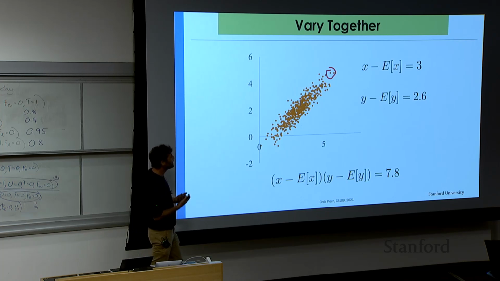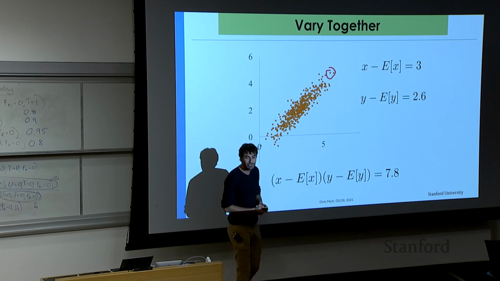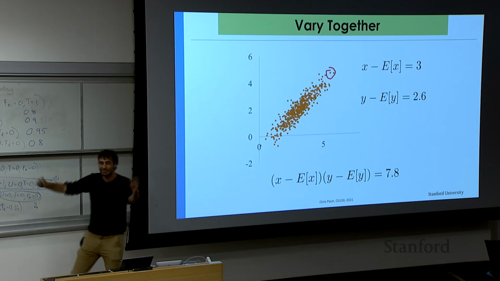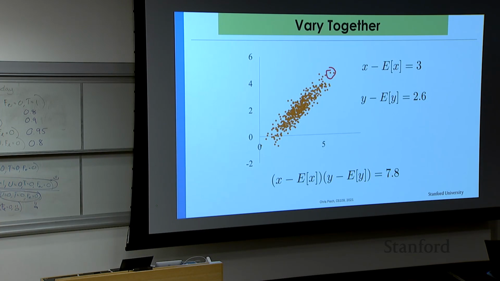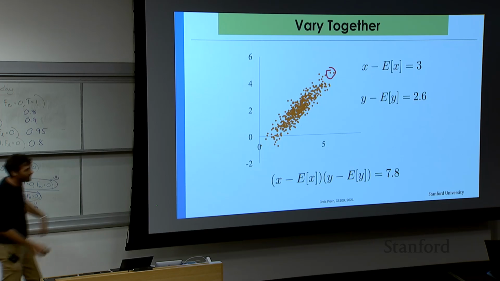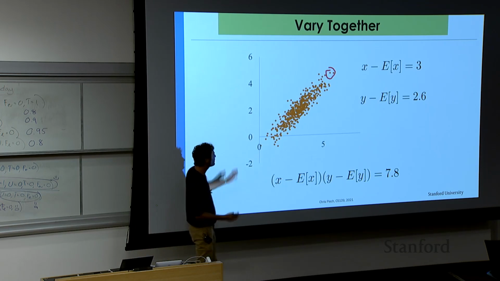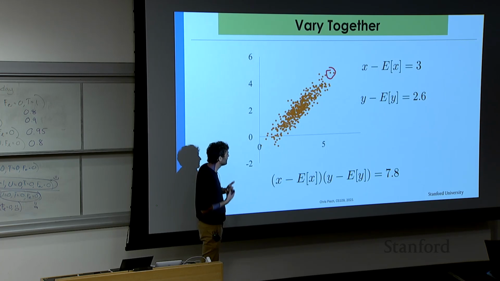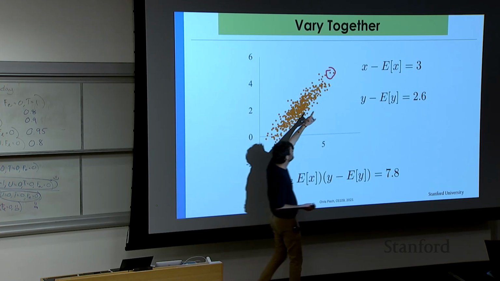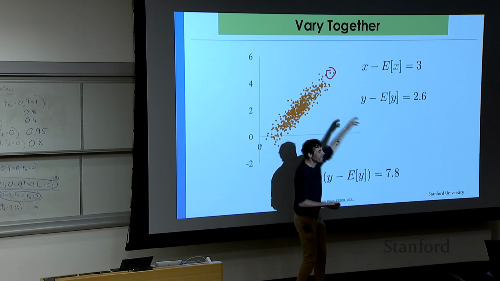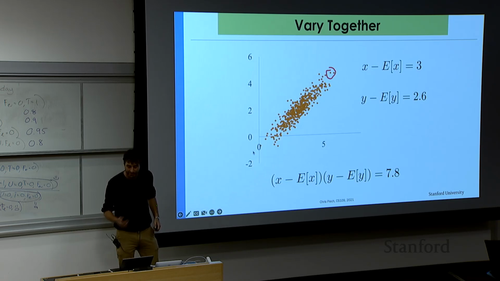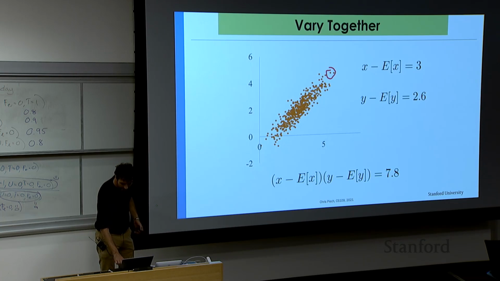There is a numerical quantification for how much two random variables vary together. It's like a beautiful dance. You imagine you have two random variables, and when one goes one way, does the other one also go the same way? And when one goes a different direction, does the other one follow it? This measure of whether or not two random variables vary together looks like this. If you take any point, you can say, how far is this point deviating from the x's expectation, and how far is it deviating from the y's expectation? And you can product those two things together.